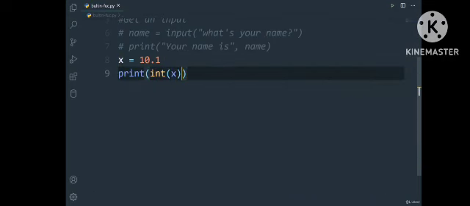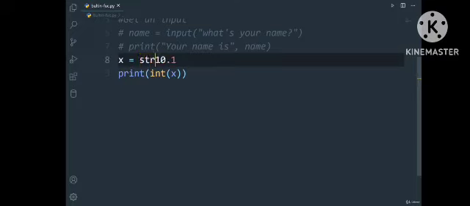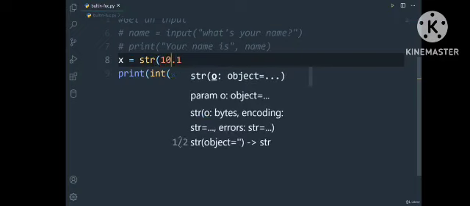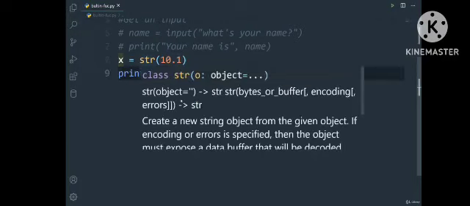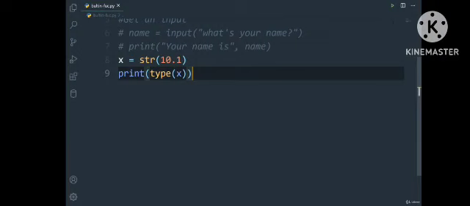Also, you can use the str function to change this floating point number to string data type simply here, str. Then if you try to use the type built-in function to display the class that this value belongs to, you will get string data type, not floating point number.